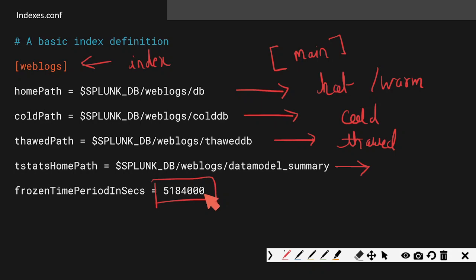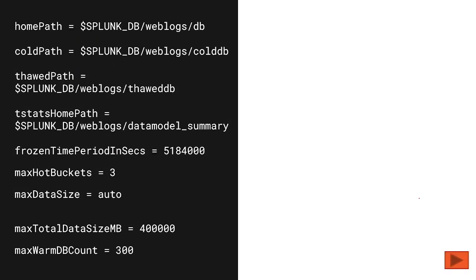After these many seconds, our data in our environment will be getting moved to the frozen bucket. By default, when the data is getting rolled to the frozen bucket, it is deleted. If we were to specify explicitly whether the data has to be archived somewhere, I will come to that in a bit.